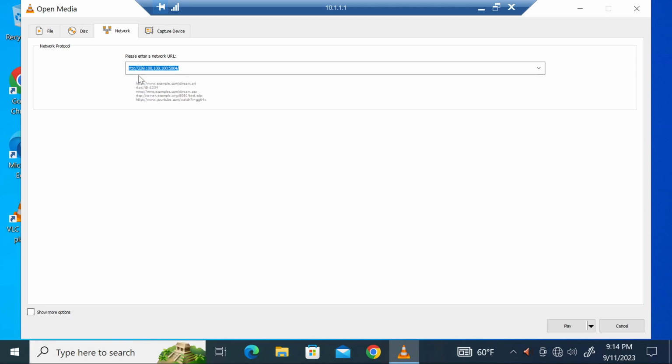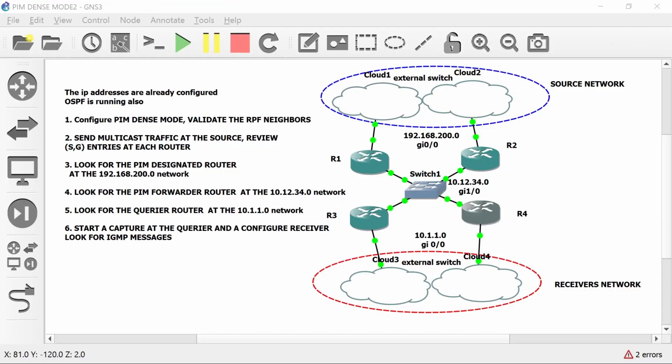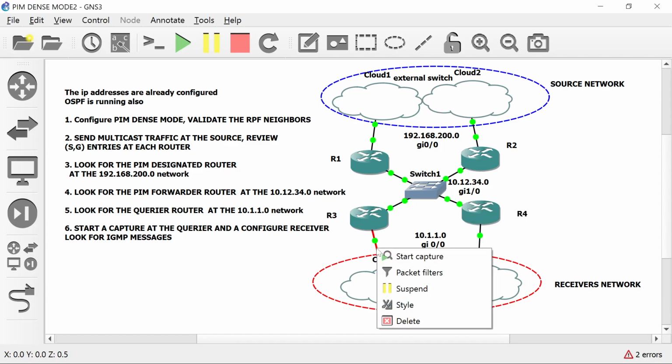RTP://239.100.100.100:5004. Okay, let's play. Okay, I'm going to mute it. I don't want that noise of the video. And let's see, let's capture here what's going on.